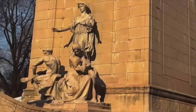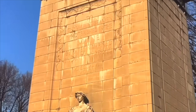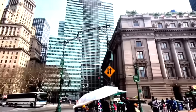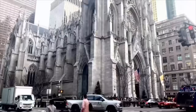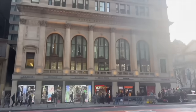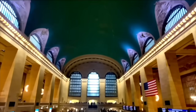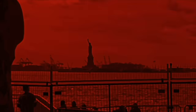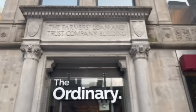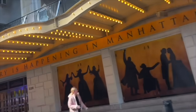We went all the way to New York City, got on a plane so that we could all investigate New York City. We are going to be looking into St. Patrick's Cathedral, the Empire State Building, as well as a lot of other things, and attempting to expose the truth about all of these buildings, showing that they were most likely built by a much more advanced, previous civilization that was here all over the world.